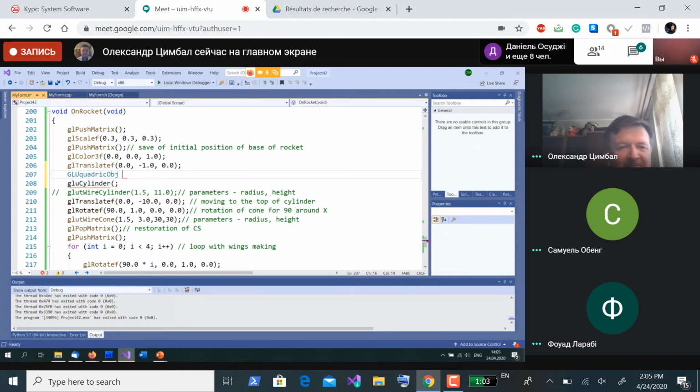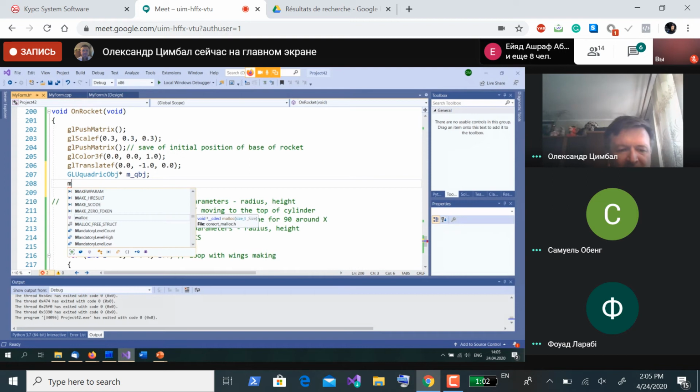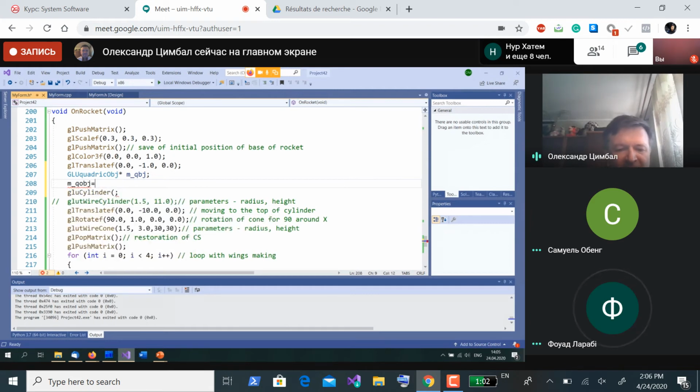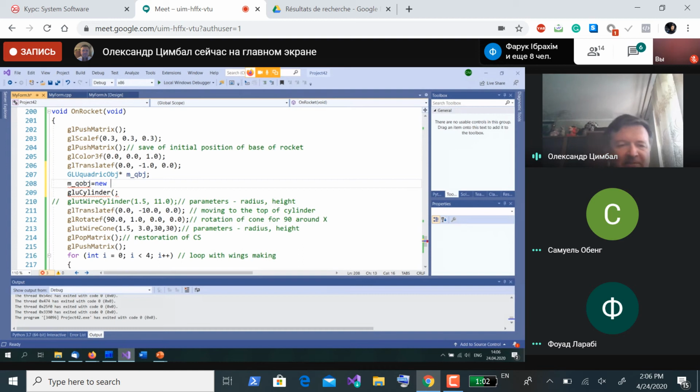Maybe mQObject, then mQObject equals new quadric object. No, not very good.